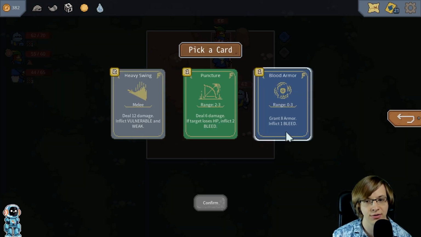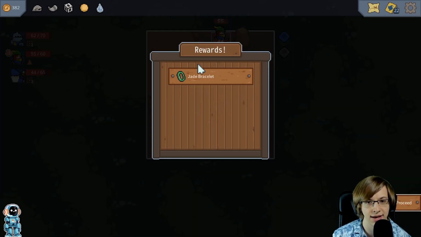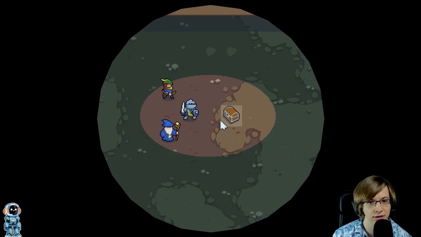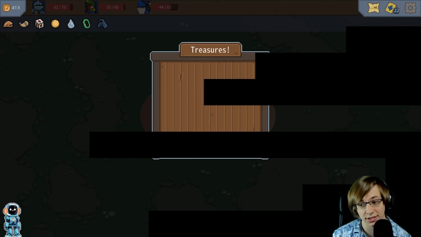Ooh. Okay. Bleed. Grant 8 armor. Inflict 1 bleed. Deal 12 damage, inflict vulnerable and weak. Ooh, heavy swing, I like that. When you play 7 or more cards in a single turn, all champions gain 1 power. Ooh, let's get us a chest here. At the end of the turn, grant the champion with the lowest health 6 armor. That's pretty good.